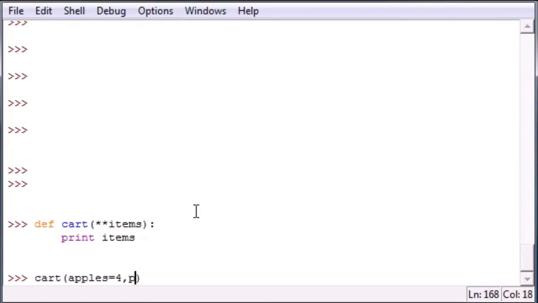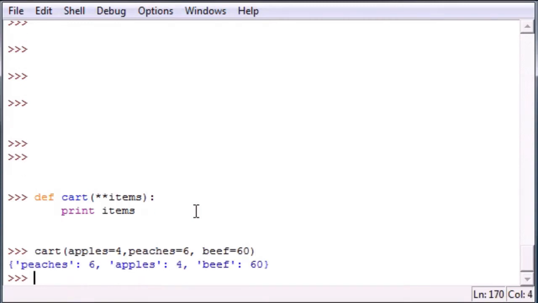So go ahead and put peaches equals 6, and beef equals 60. We're hungry this time. So now, once you press enter, it should print out a dictionary that gives you the items and the values for each one in dictionary format.